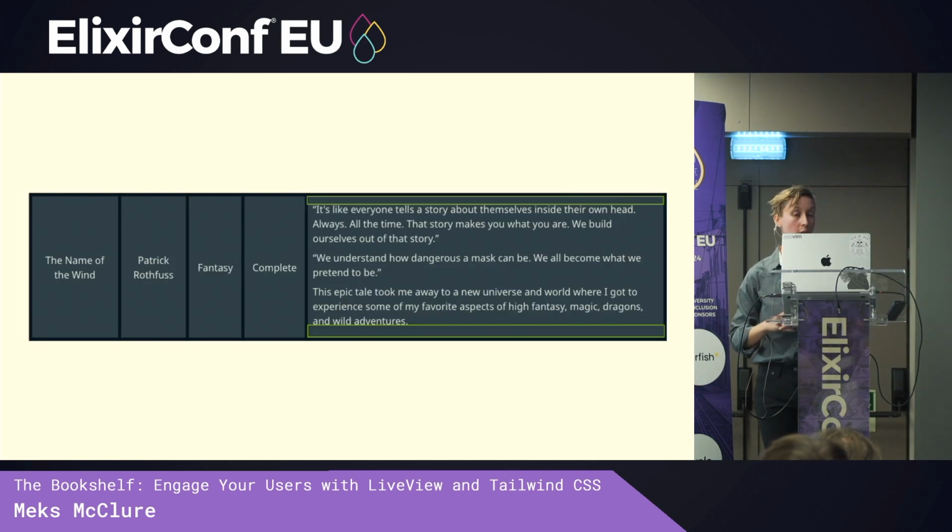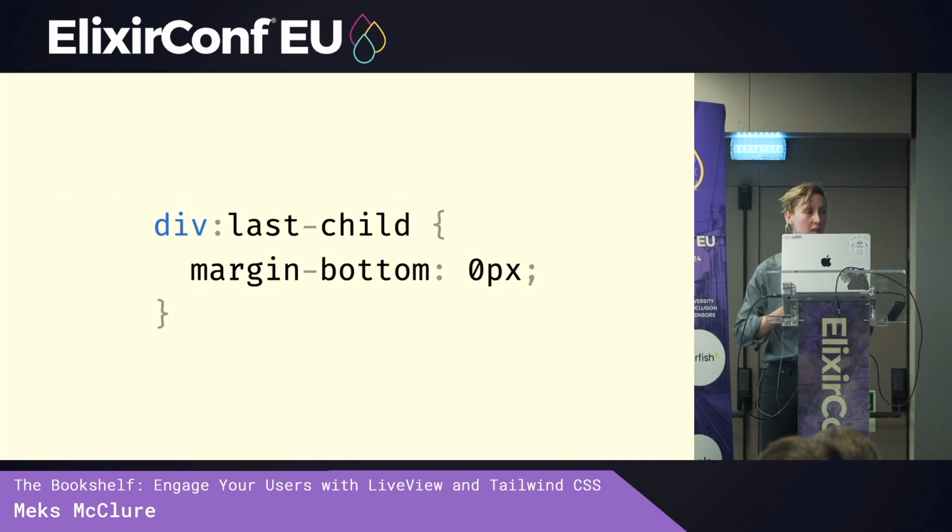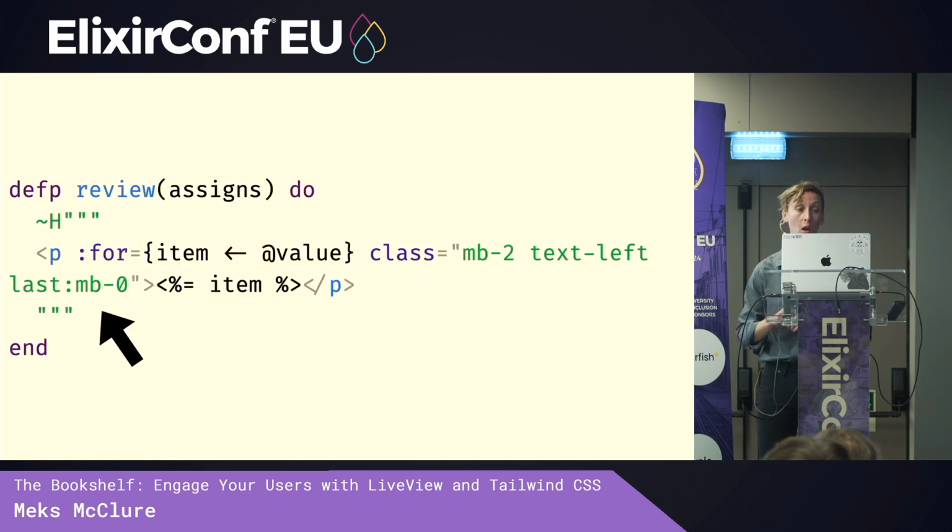She notices, though, that because she added bottom margin to make the review easier to read, it is no longer centered in the cell because the last paragraph has extra margin compared to the top. Is there a way that she could conditionally apply the bottom margin? In CSS, she would reach for something like the last selector, but she wants to go all in on this utility framework. Fortunately, Tailwind already has that.